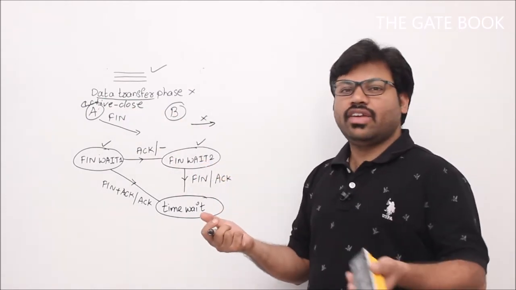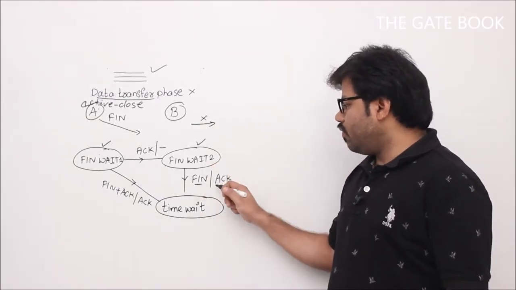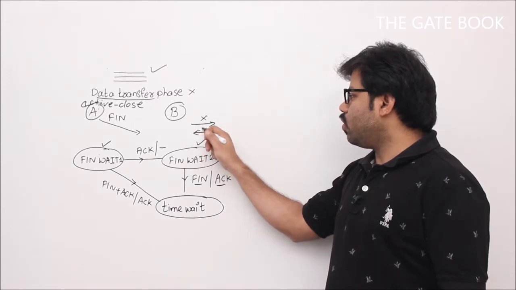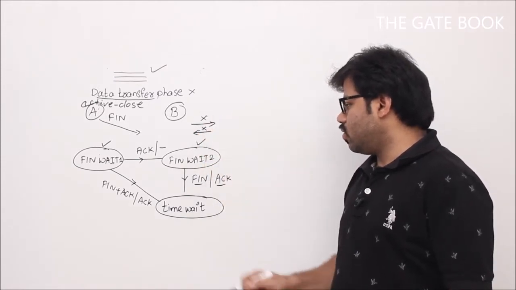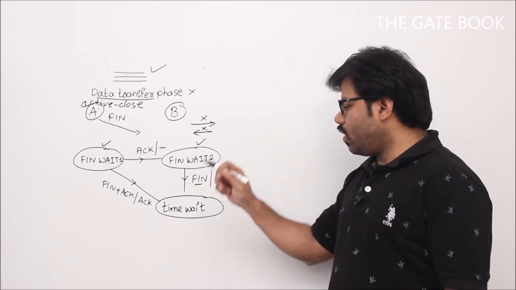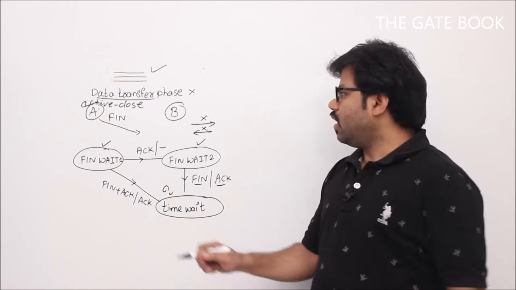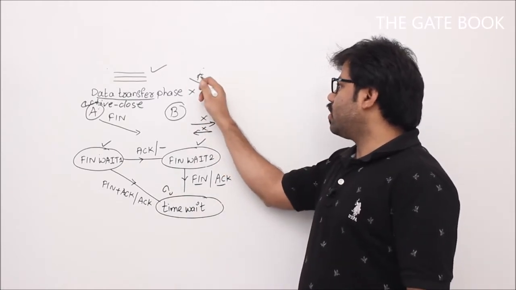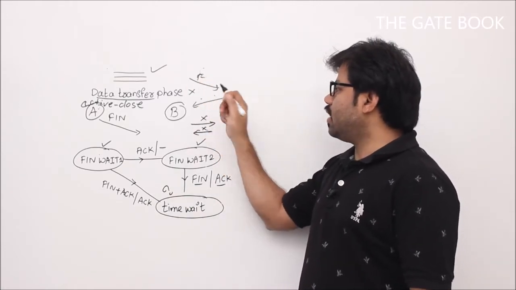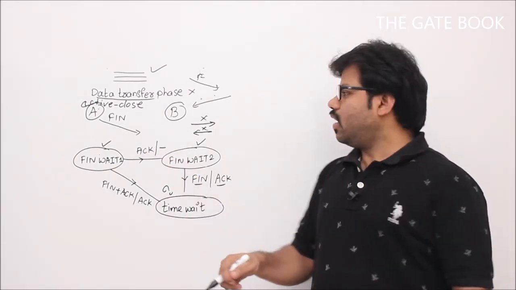For that, B has to send a FIN request, and we are expecting it. Whenever you get the FIN request, we will be happy because we are about to close the second direction also. For that, we send ACK for that FIN packet and we go to TIME_WAIT. You also know this shortcut, right? If you send a FIN packet and your server sends FIN plus ACK, then also we can close the connection. That is the three-way handshake, right? Generally, this is the regular process.